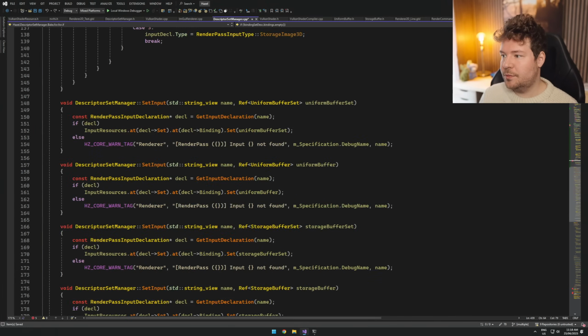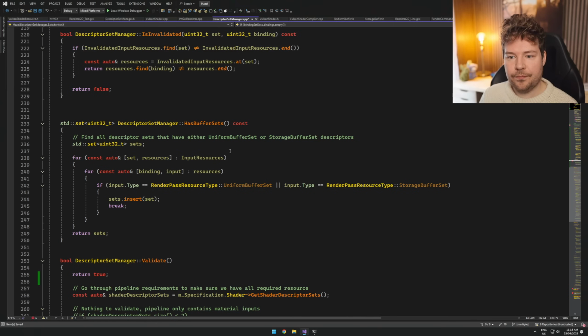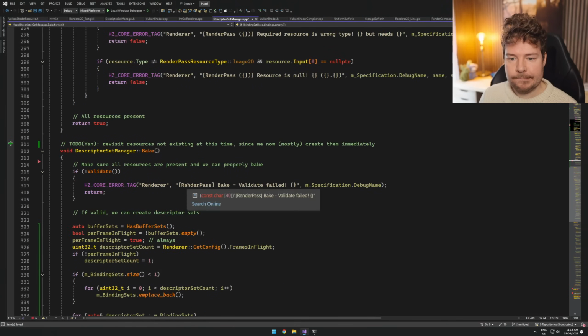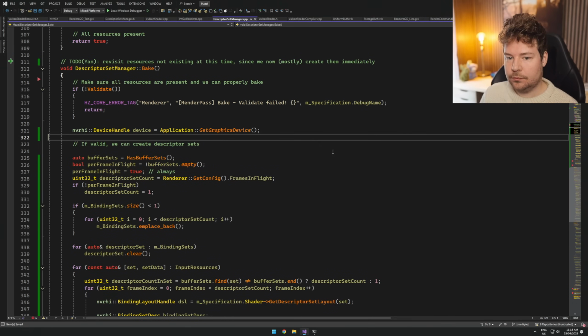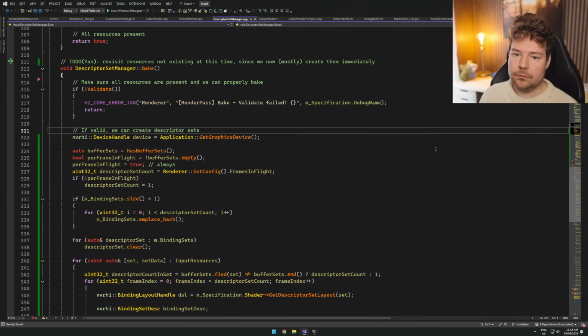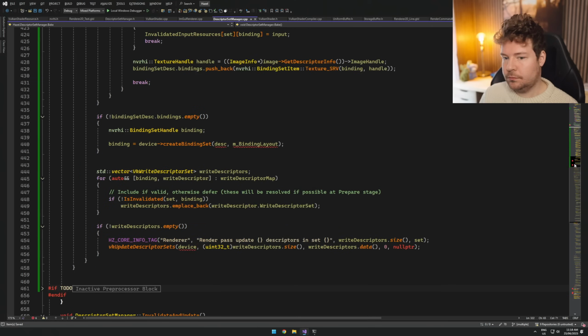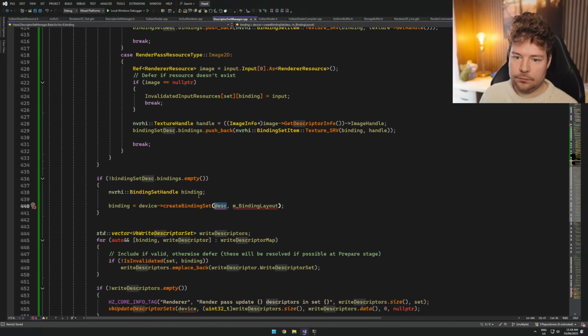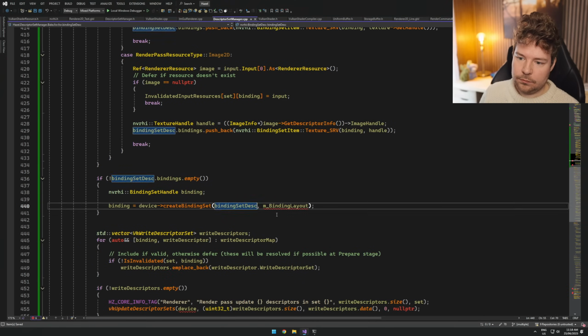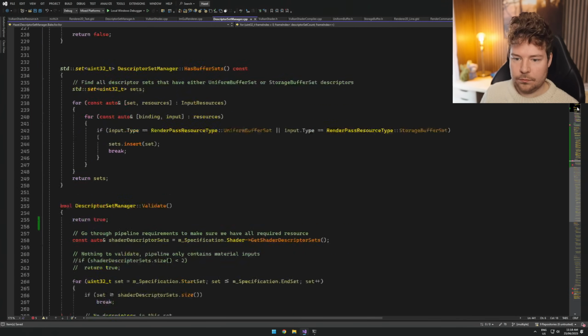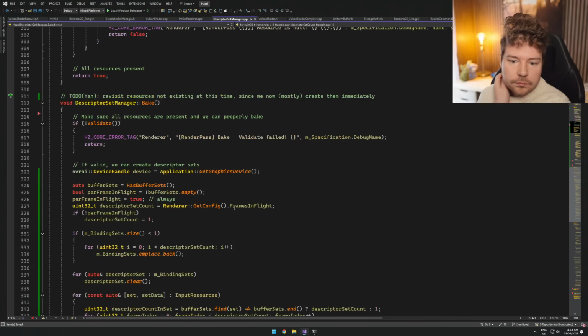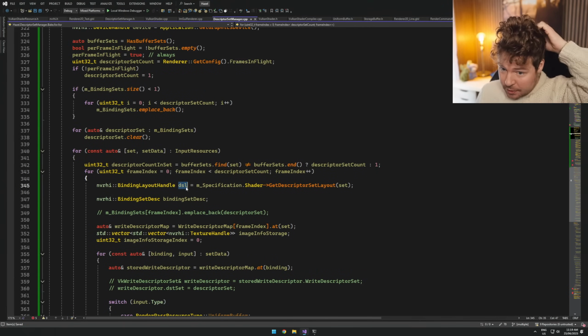I don't know if that should just be at the top, probably. Where's that binding layout handle?